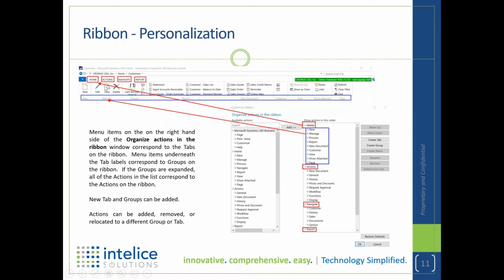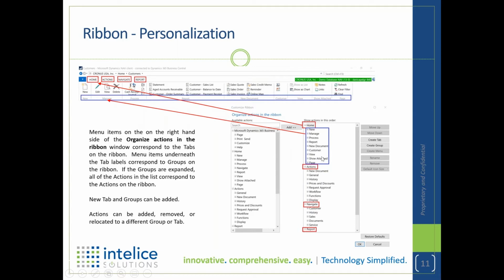Then underneath there, you have all of your different groups, and these are the little gray titles that you see here. I'm actually looking at my home tab now, and each one of these groups underneath home corresponds to the group here. If I were to expand this report item, I would see all of these reports that are listed here. So I can move those around.